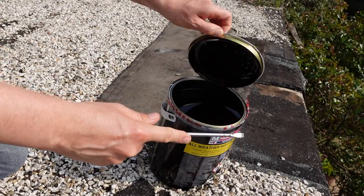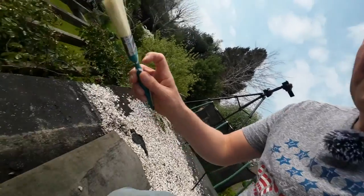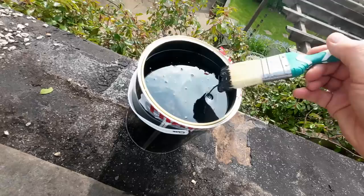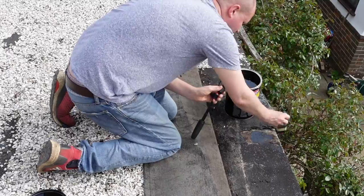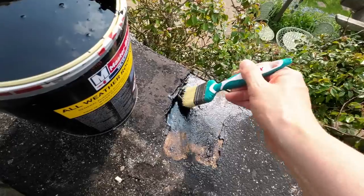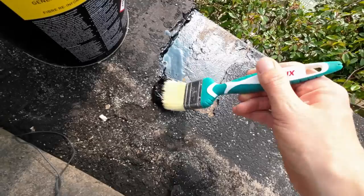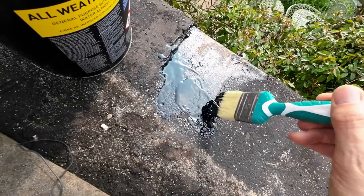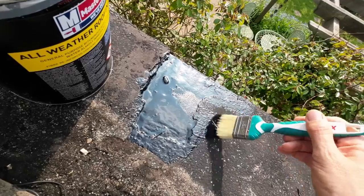I've got a screwdriver. Now I feel like I've got to pour it in the hole, but it says on the instructions to use a brush. Point putting it on the concrete. I need to put it in where the tar has failed. So I'm trying to make it go blobby on where the felt meets the concrete roof.